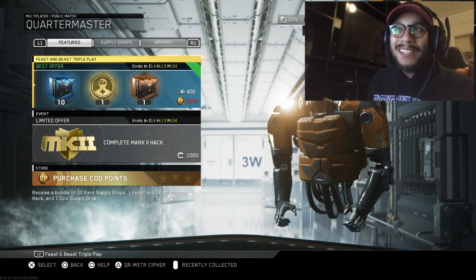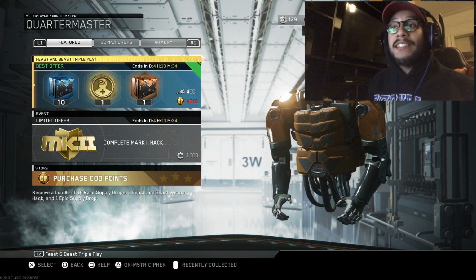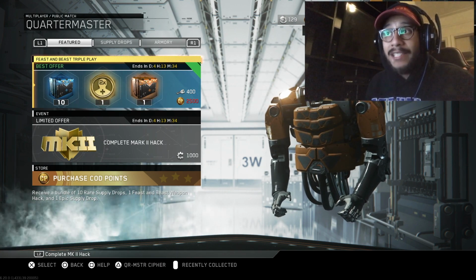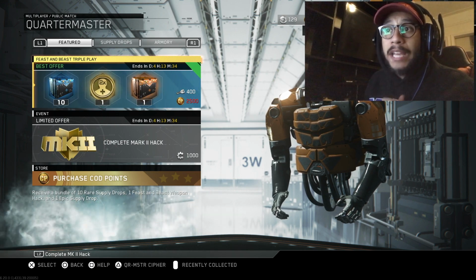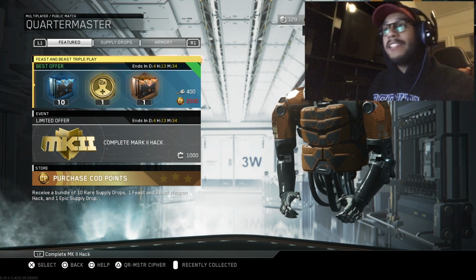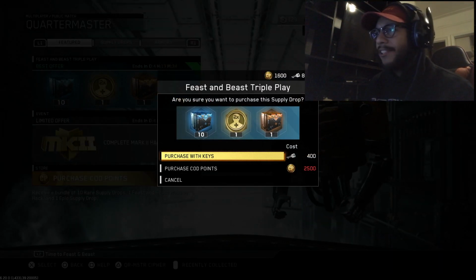Let's open up the Feast and Beast triple play. I think it's worth it. 400 keys, you get 10 rare supply drops, you get one Feast and Beast weapon hack. I don't know what that means, but I guess we're about to find out. And then we get one epic supply drop as well. All right, let's do this, man. Purchase with keys. Yes.